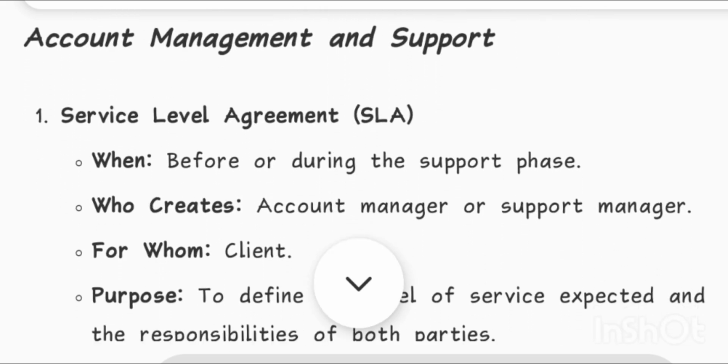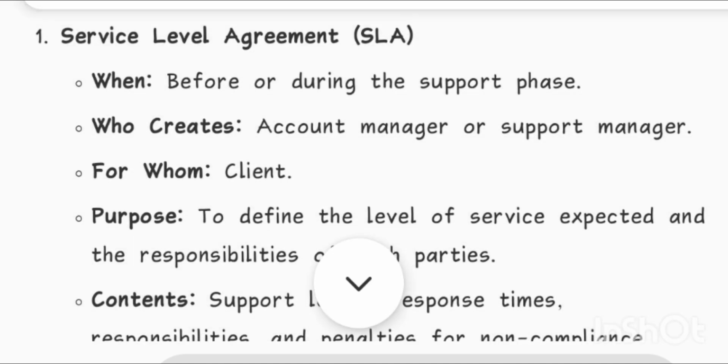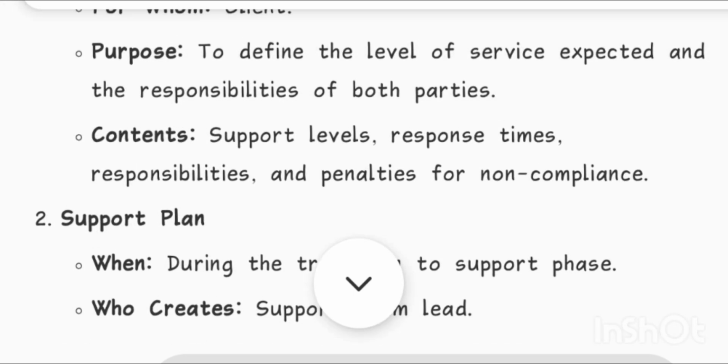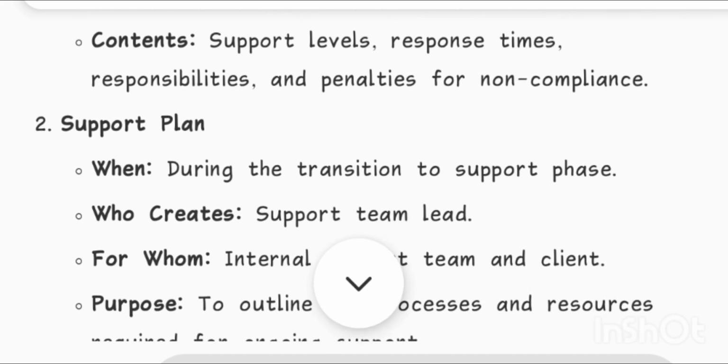Account management and support. 1. Service level agreement, SLA. When? Before or during the support phase. Who creates? Account manager or support manager. For whom? Client. Purpose: to define the level of service expected and the responsibilities of both parties. Contents: support levels, response times, responsibilities, and penalties for non-compliance.